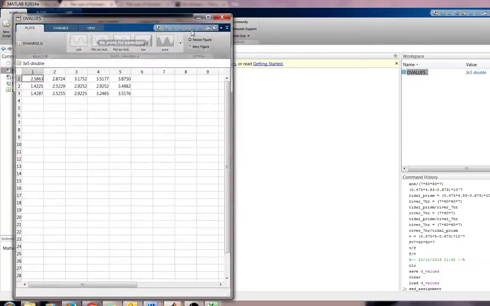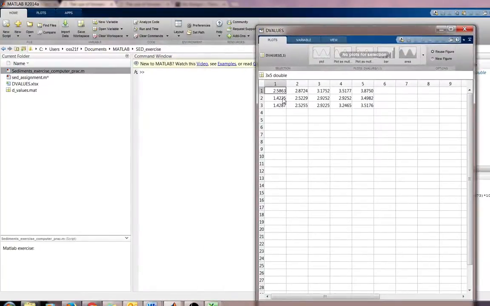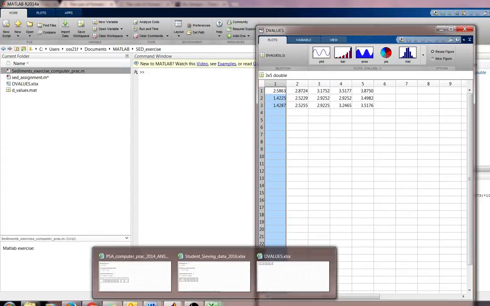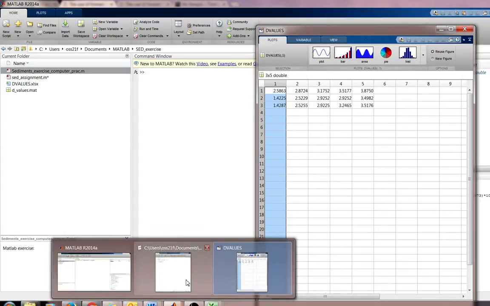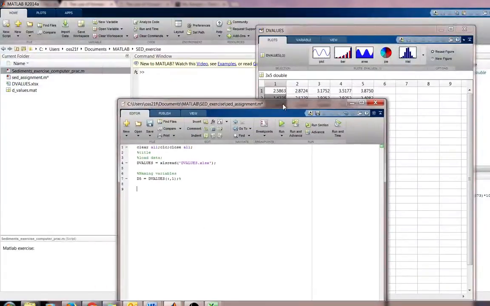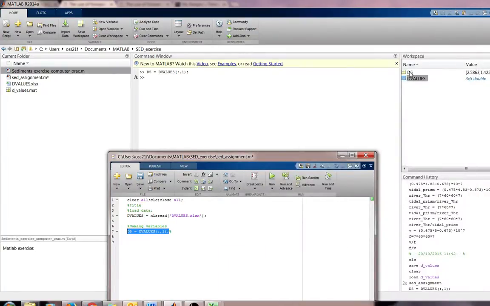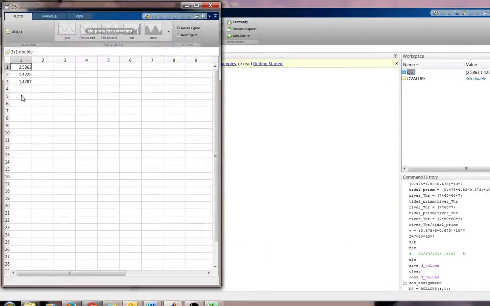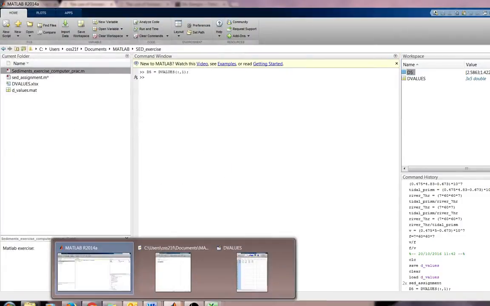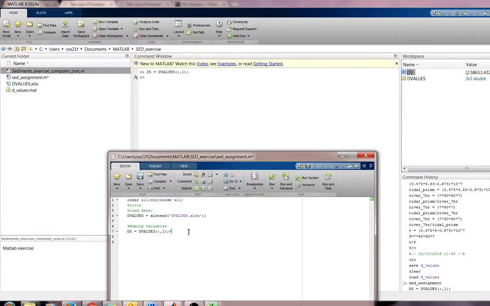So what that is doing is extracting this column here. If we run that one line by highlighting it and pressing F9, we'll see that D5 has now been extracted. So you can do that for each one.